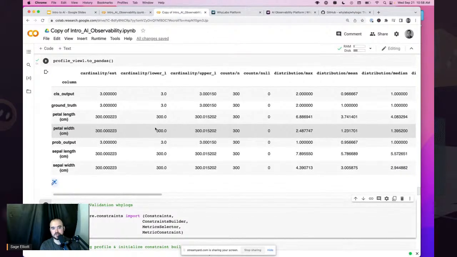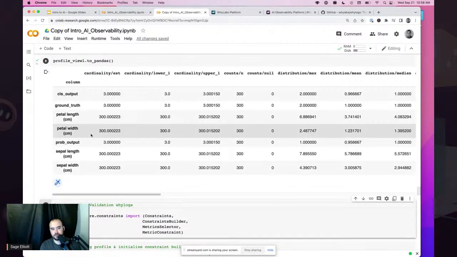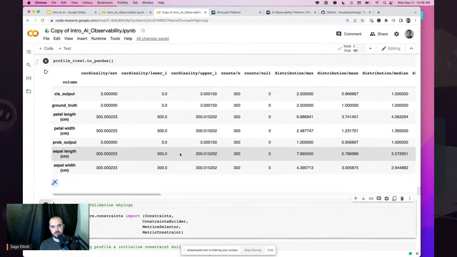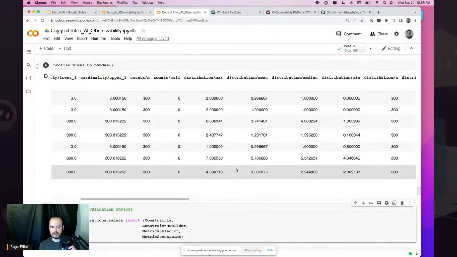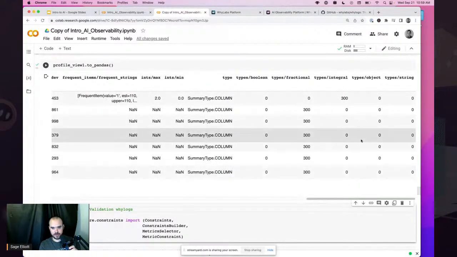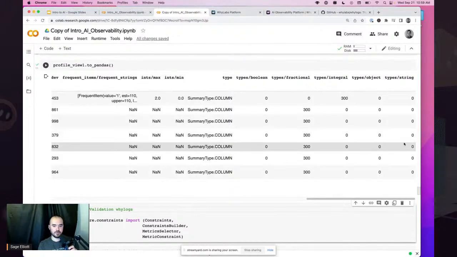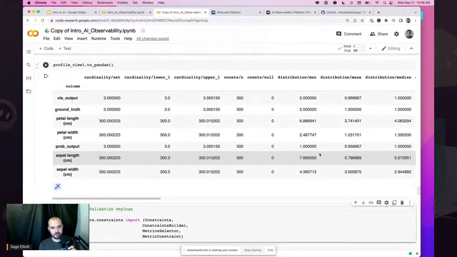We'll do a couple of them. We're going to do multiple constraints to basically say that we want to check that the petal length and width and sepal length and width are between a certain value. So we would expect that we never have a 0 value, because if there's a petal, it probably shouldn't be a 0 value, at least in my head. There's always going to be some sort of measurement there. One thing we can also check is to make sure that value is a number instead of a string. If someone accidentally wrote 0 as text instead of the number 0, we might want to throw an error and never use it, because we only want to use numerical values.